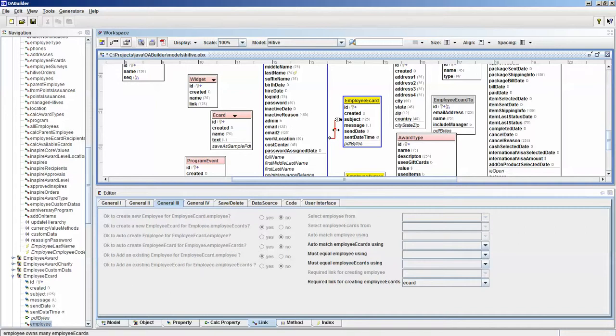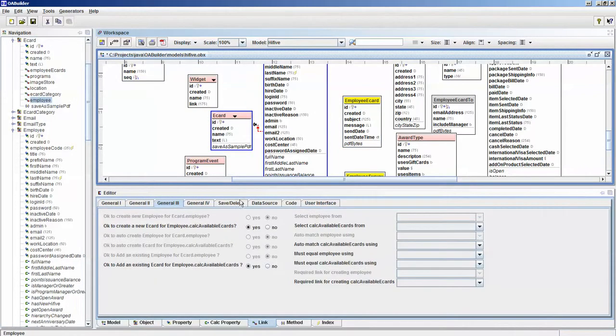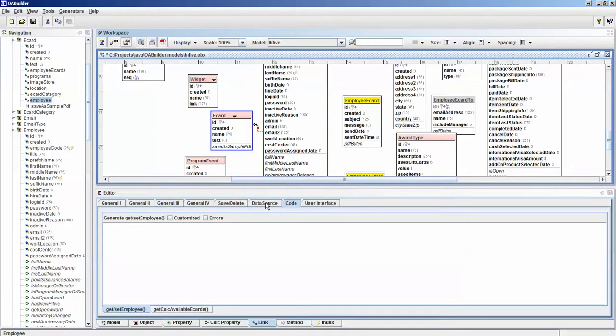In this case, the requirement for this application is that whatever company this employee is from, they pick a subset of these E-cards. So if I look at this line here, this subset of E-cards is the list of E-cards that the employee can pick from. This line being dotted means that it's custom. What that basically means is it's a calculated reference.